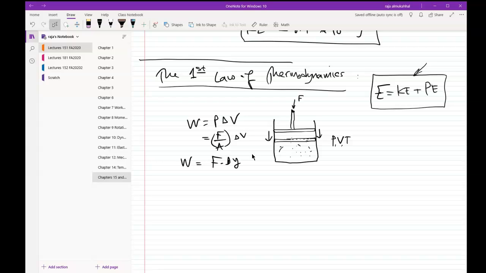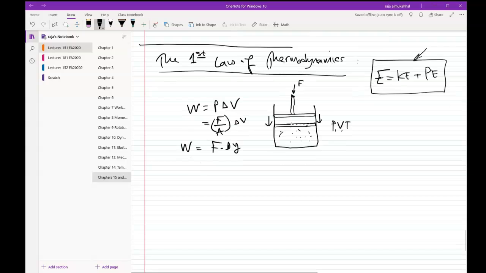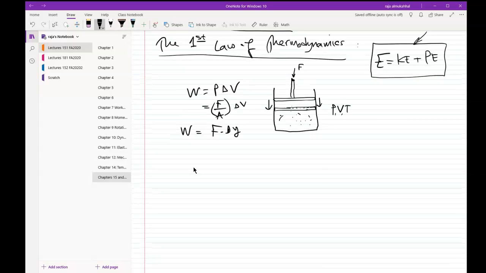So I have done work. What happened here is that I have increased the temperature of the gas by doing work. So work here allowed me to get heat into the system. You get that? So that's one way to do it. As I told you, there are two ways. One is work done on the system, and the second one is simply, let me go back to the same piston in its original state, right here.